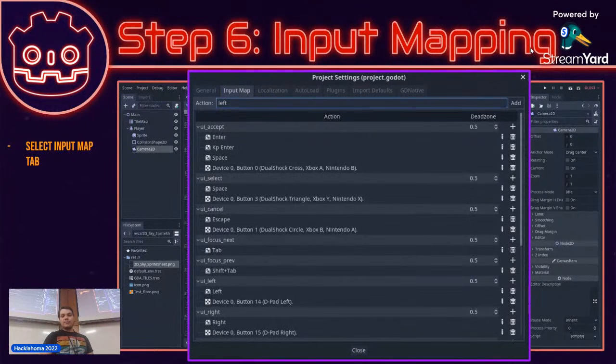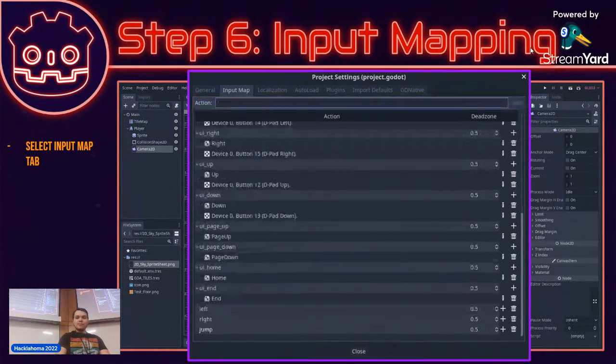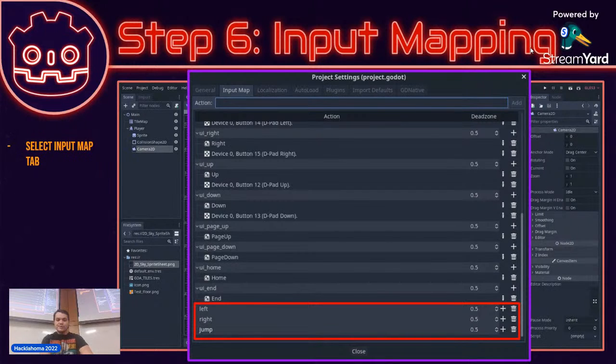If you follow that tab, you'll come into a whole list of various different mappings. For those of you who have used Unity in the past, this is essentially Godot's equivalent to the Unity input system, where we have various different axes and buttons defined. It works a little differently, and we'll get into that, especially when we touch on the code. But what we're going to do is search action left, right, jump, and you can just add all of those actions. Now you have a collection of left, right, and jump. That's essentially all that we need to move left, right, and jump.